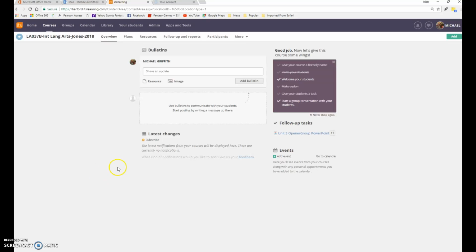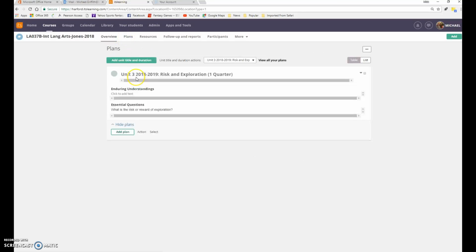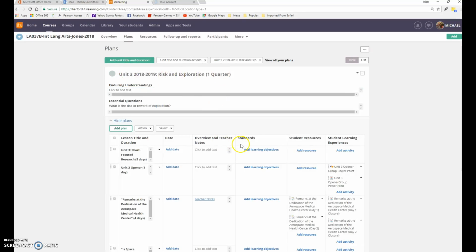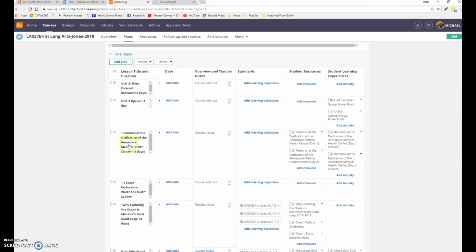The first way is utilizing your planner in order to display things on a student overview page for that day. So you see in the overview page I don't have anything here as far as what I want students to access. But if you go into your planner, and I'm going to use something in Unit 3 as an example. So let's say we're planning on using these lessons from the remarks on a dedication over the next 2 days. And I want students to be able to access all of this easily.